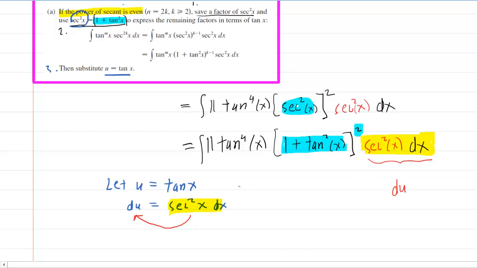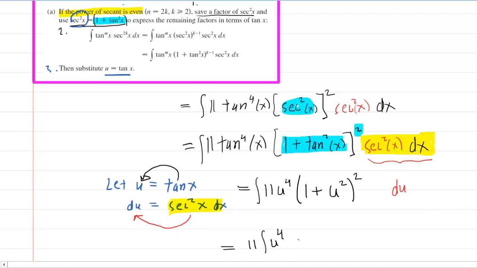So far, so good. Now we still have the rest of the integral. We had tangent to the power of 4 of x. Now, recall, we said that tangent of x is going to be replaced with u. So these 4 factors of tangent are going to be replaced with 4 factors of u. In other words, you're going to have u to the power of 4. And then we go inside the brackets here. We have 2 factors of tangent. But again, since tangent was equal to u, we're going to have 2 factors of u. So this is just u squared. Again, don't forget the square out here. The next thing you might want to do is factor out the 11.